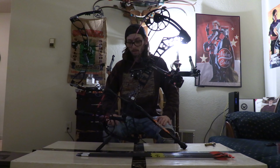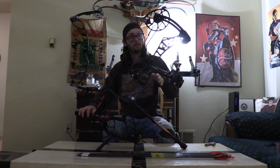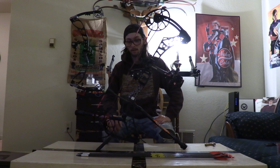So basically, just starting off with the bow, this is a 2021 V327. This is set at 27 inches, 60 pound mods, 85% let off. It is maxed out at 60 pounds. For strings and cables, I'm running Gas Bow strings. I'm really happy with these strings. I've had a set on my Halon X comp that I've shot for about a year now. I'm really happy with the Gas Bow strings overall, so I'm gonna keep running those for now.